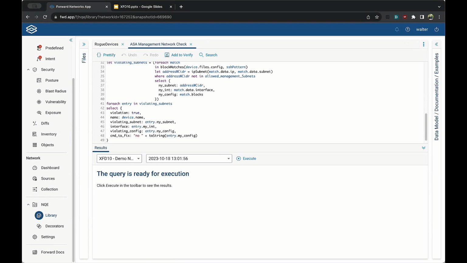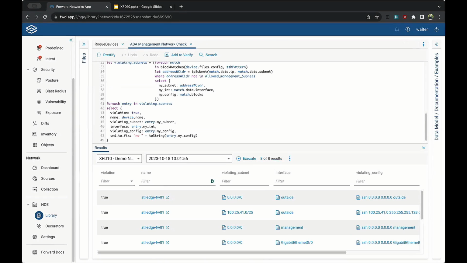And it's so extensible that in your select statement, you could return whatever you want. So in this specific select statement, I'm going to return the violating configuration, and I'm also going to return the command to fix the violating configuration. So now a help desk guy can be empowered. Someone in security engineering or network engineering, whoever owns the firewall, wrote this query to help someone fix it. And it's very basic. There could be a lot more to do to get the stuff off the higher architect's plates.